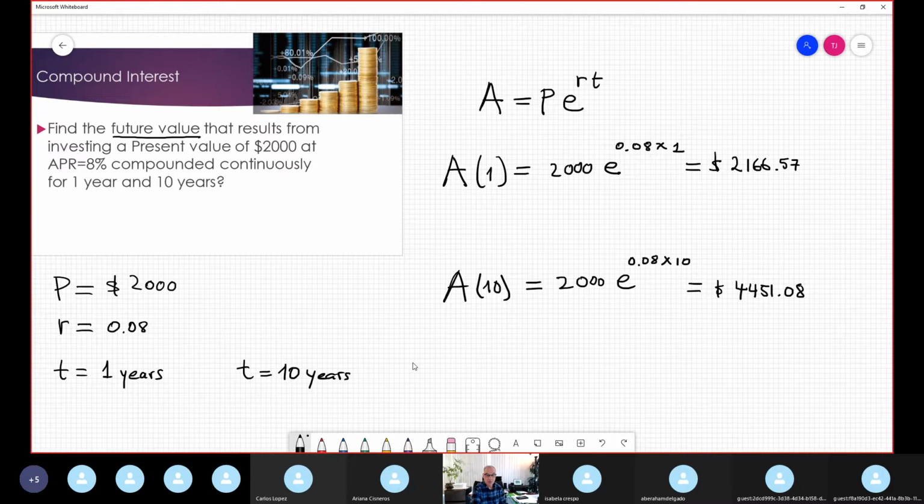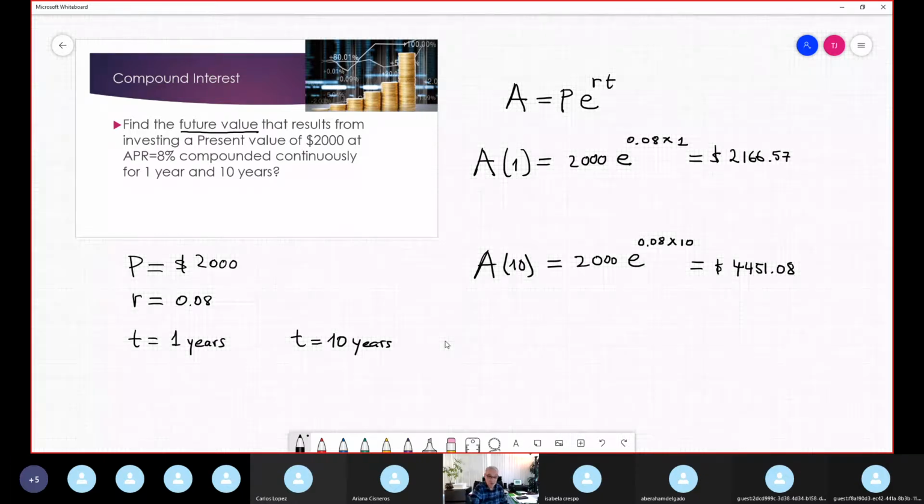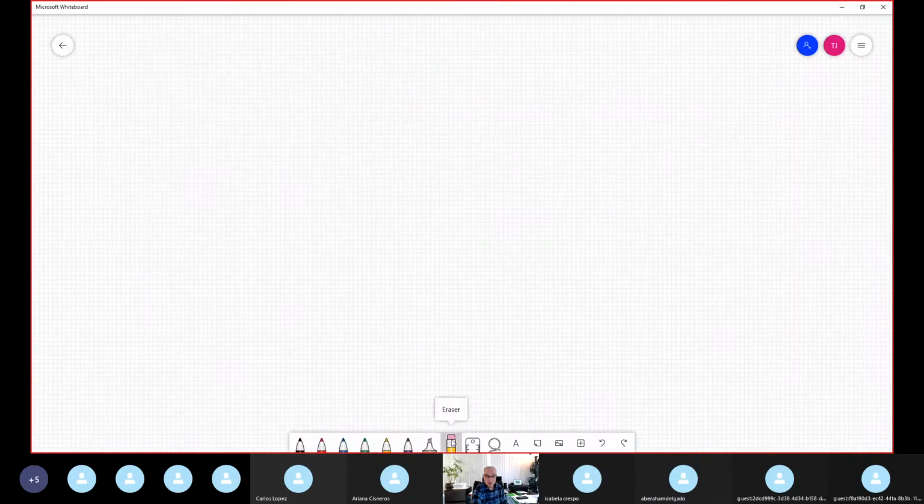Some students need help to compute this in the calculator. Come on, I can use my online. I know that my online calculator is not equal to your calculator. You need to discover how you find the exponential e to the x in your own calculator, no? Okay, we continue to the next problem. May I erase the board? Yes. Okay, next problem.